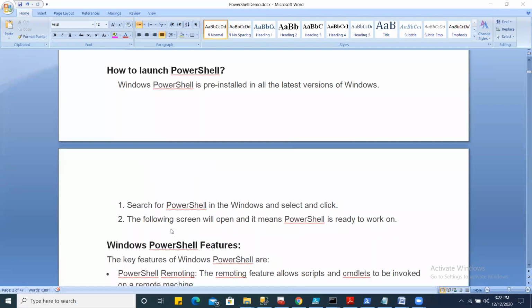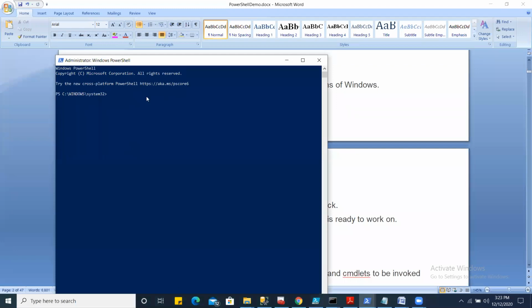So you are running this as an administrator. It will ask you to open this. Yes. So you are on the PowerShell prompt now, right?